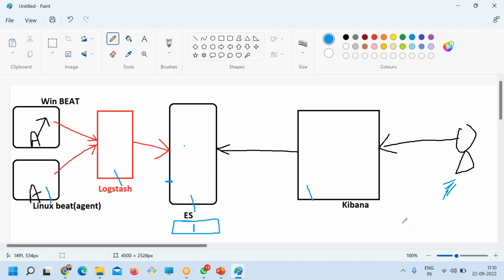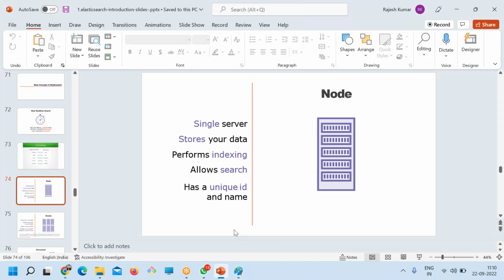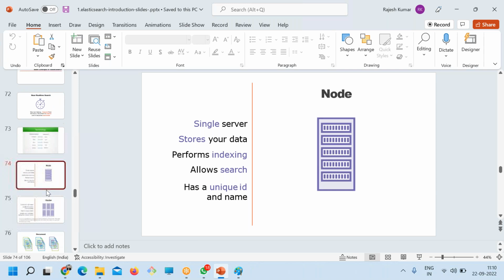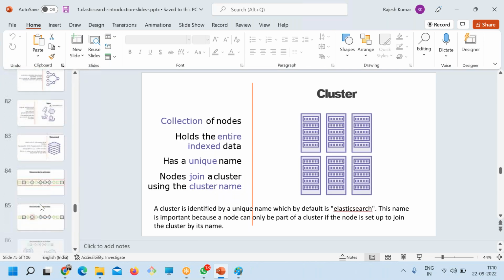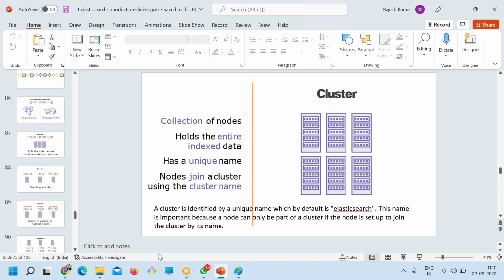Yeah. Okay, so I was talking about something. So yeah, I think I completed, so I'll just skip all this discussion and stuff like that. So let's get into the demo, and let's set up the Elasticsearch.